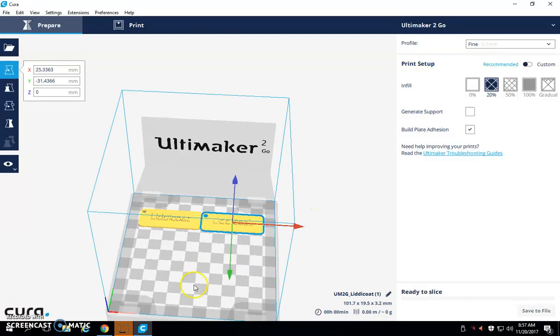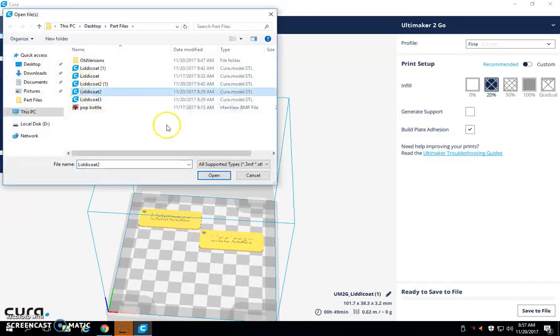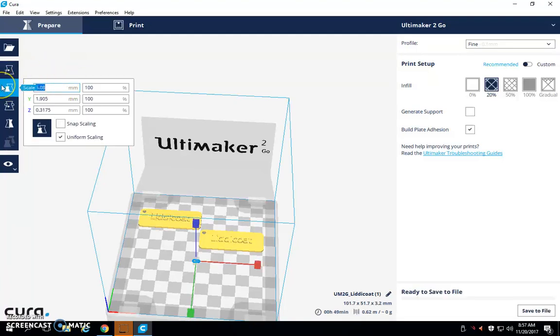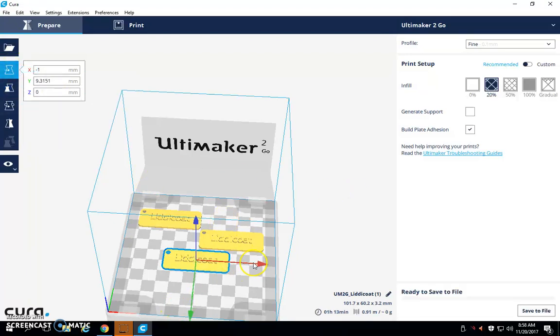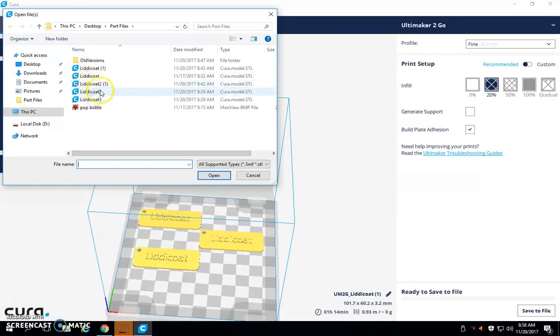If you want to, we might be able to fit them in all four this way. If you want to do it like this, you can put them in however you would like, but as long as we get them all four on the platform and they're all showing up this yellow gold color, that is what we want to get. Yeah, so this way you could stagger them like this. That appears to be working just fine.